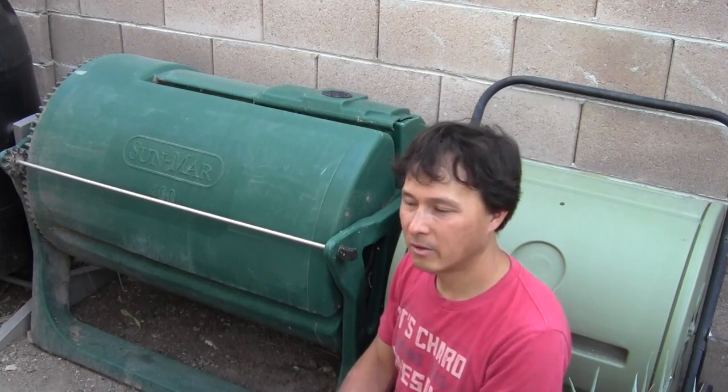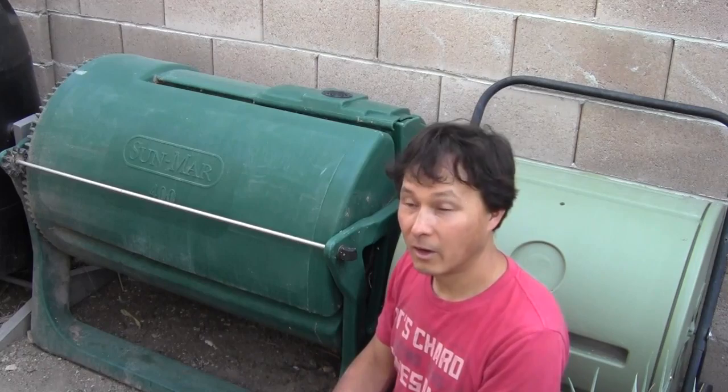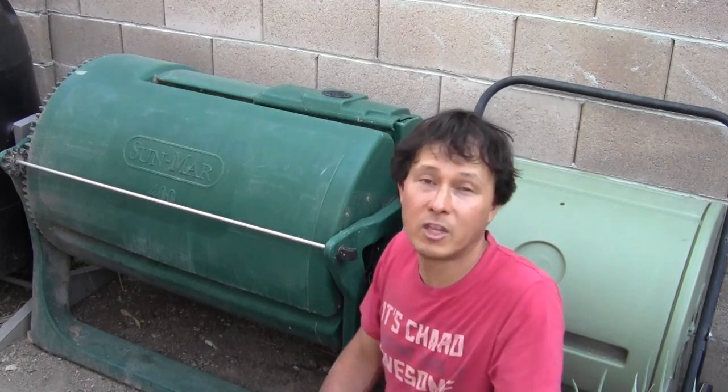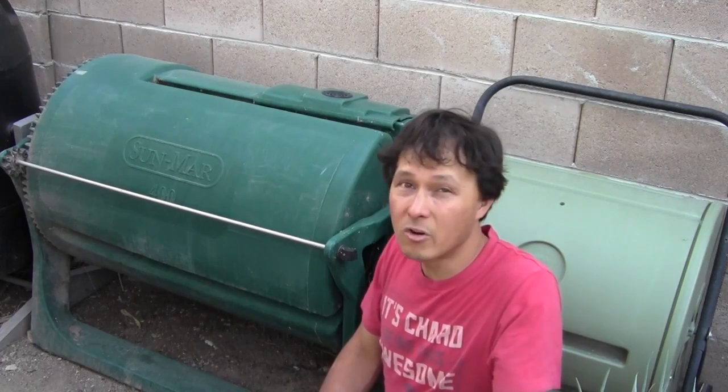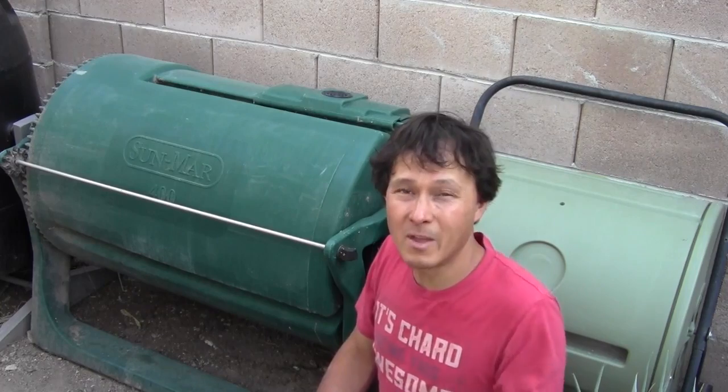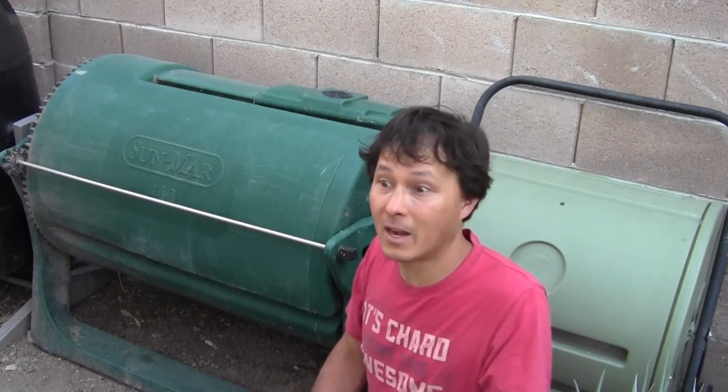And they're like, well, you got to buy a new one. And I looked online, and one of the big problems with the Sunmar 400 was the handles keep breaking. So if you're the owner of a company and the handles keep breaking, don't just keep making the same dumb handles that keep breaking, right? Make it better. Make it out of metal. Put a metal rod inside the plastic so it doesn't break, and send them to all the customers to keep them happy.